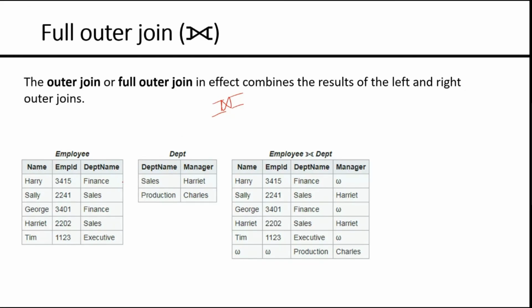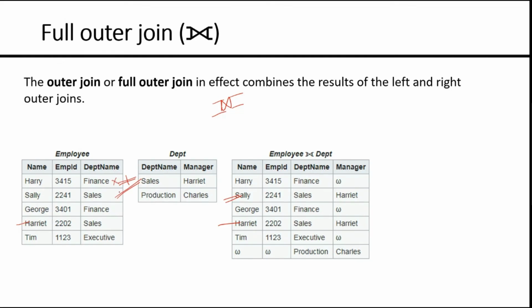So let's quickly take a natural join first. Finance equal to sales, not equal. So we are not considering. Sales equal to this. So yes, it is there. So we are considering this. Similarly, finance is not equal to sales. Finance is not equal to production. So we are not considering that. Sales is equal to sales. So we are considering sales and this value will come. Harriet with this value will come. Right, students?